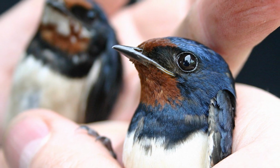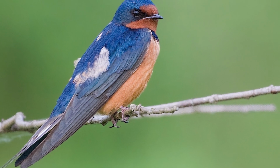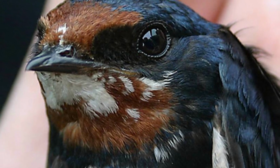These birds have been affected more than their land animal counterparts, and it's still unclear why. It is also uncertain if these changes will reverse back to their previous state. Currently, the swallows have severely deformed beaks, disproportionate feathers, partial albinism, and smaller brains. While some of these issues are more severe than others, they undoubtedly have a significant impact on the swallow's way of life. Despite these obstacles, the barn swallows continue to adapt as time goes by.